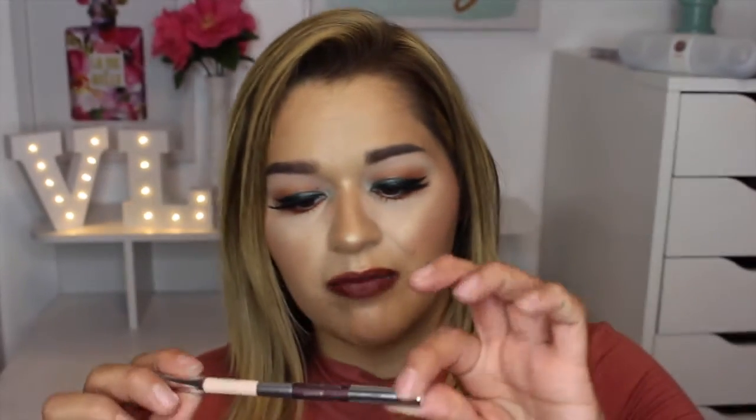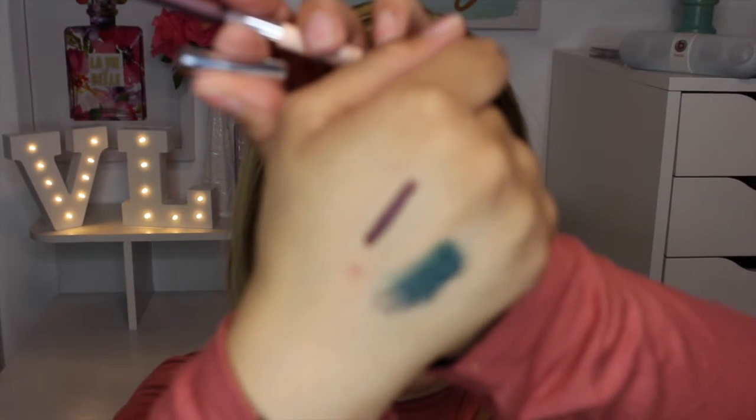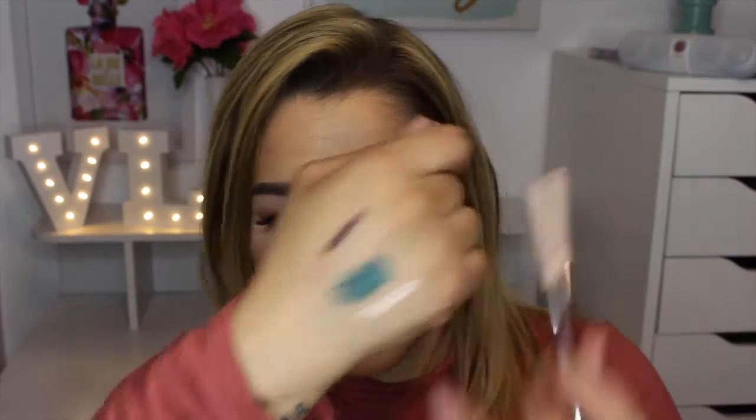And then the last product in here is the Inside Track Eye Kajal Liner. I used this in the video as well. This is a two-sided pencil — the first color is Bold Bordeaux, like a nice brown, maroon, coppery kind of color. And on the other side is just a nude color. It's almost a little too creamy because I keep breaking the point, but I did use it, I like it, and it's still on my waterline so I cannot complain. That was an amazing Influenster box — let me know if you got this box because it's amazing.